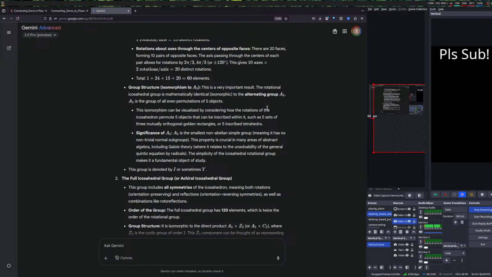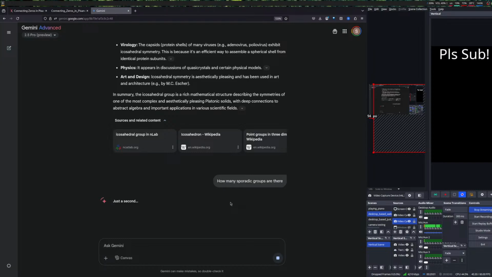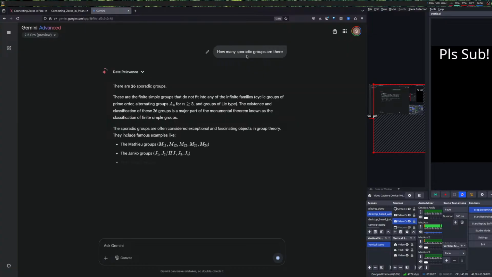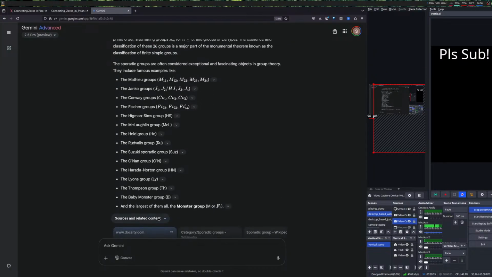I think there's, how many sporadic groups are there? Is it 26? I don't know that much about sporadic groups. I think it's 26. The monster is one of them. It's this enormous sporadic group. And by sporadic, we just mean that it's not part of a pattern. Like there's a few families of finite groups. There's the baby monster, and the largest of all of them is the monster. John Conway was real important in all this.